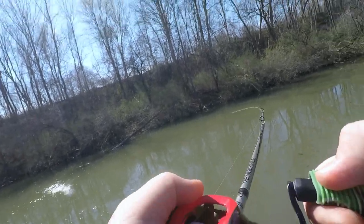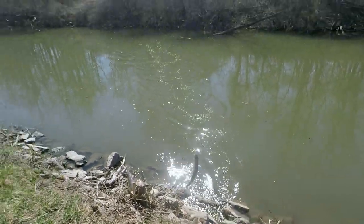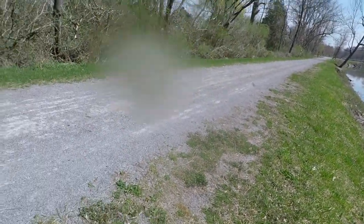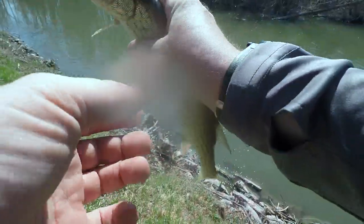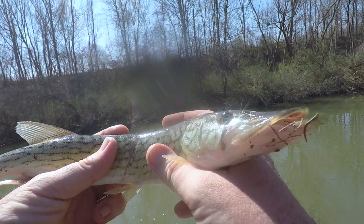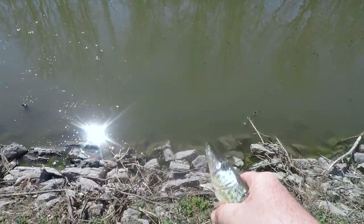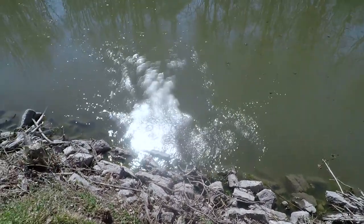Run into that log. Little guy. Oh, little pickerel. Hey, buddy. Oh, come on. Come on. No, no, no. Nope. Little pickerel. He had a mark on his side. I wish I could show it to you if he would stop squirming. There. Look at that guy. What's up with him? Cool looking fish, man. All right. Thanks, little buddy. There he goes.